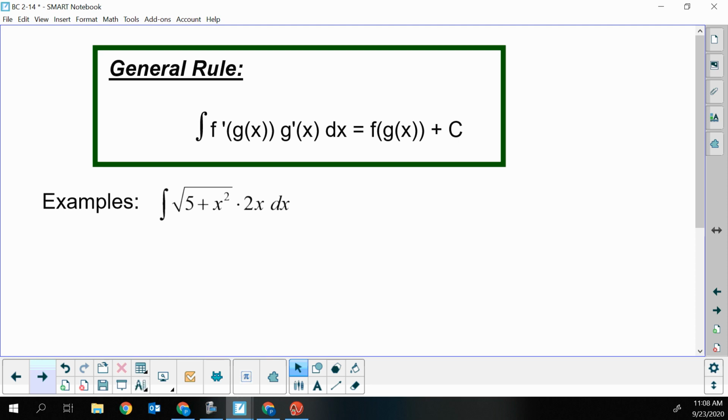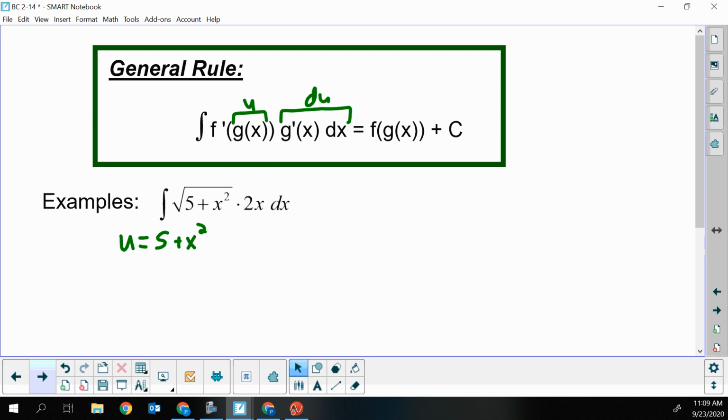So if we look at the next page in the notes, here's our general rule. So this ends up being our du eventually, and this ends up being our u. So we get a function in terms of u only that we are then able to do the antiderivative. Now, when deciding what to be u, you can look for it in one of two ways. What's a function that's inside another function? Or what's something that we're used to seeing as a plain old x? And if it was a plain old x, we could do an antiderivative rule. Well, in this first example, the inside function would be the 5 plus x squared.